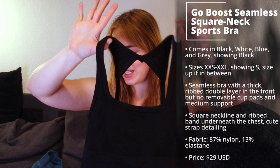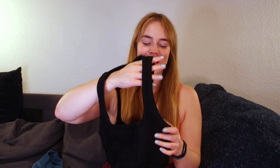All right, next up we have a very different piece again, another sports bra. This is the Go Boost Seamless Square Neck Sports Bra. So I got this in black, as you might have noticed, and this one is definitely a little bit different than what we've seen before. It's not as long. This is more of a sports bra than the other things we saw. We do have that cute square neckline.